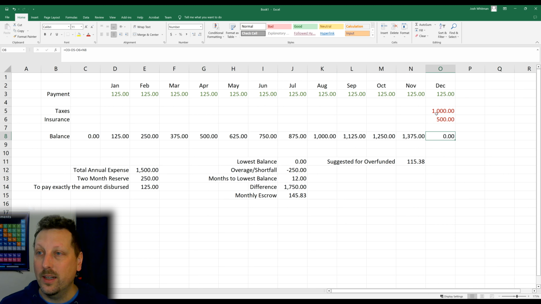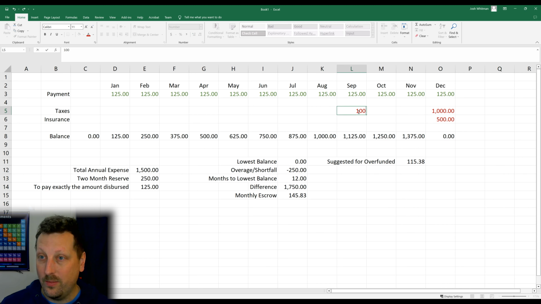And at the end of the year, when you make your final payments, you're left with no money in the escrow account. Piece of cake, right? You divide what you're going to spend by 12. You don't have any security buffer, and all the numbers are exactly as you expect them to be. That's great, but real life is often different.